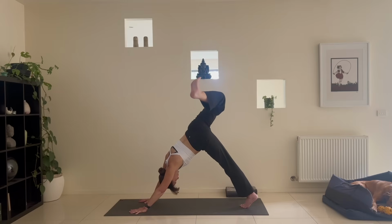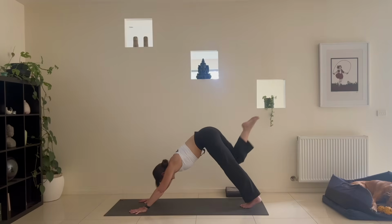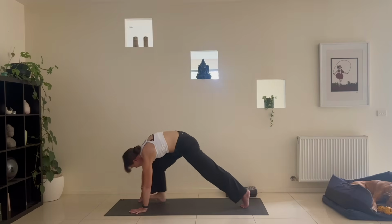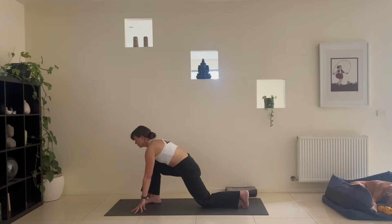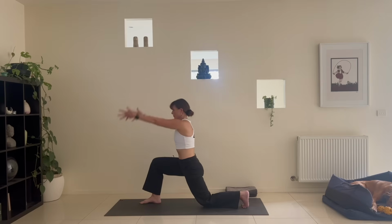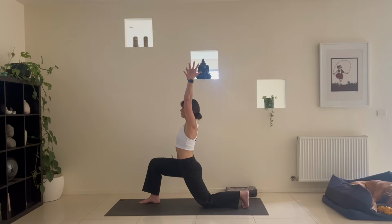On your inhale, send your right leg straight back, square your hips, and then look forward, step your right foot to your hands. Anjaneyasana, low lunge. Raise your arms overhead. Get steady. Take one more breath in, reach tall.